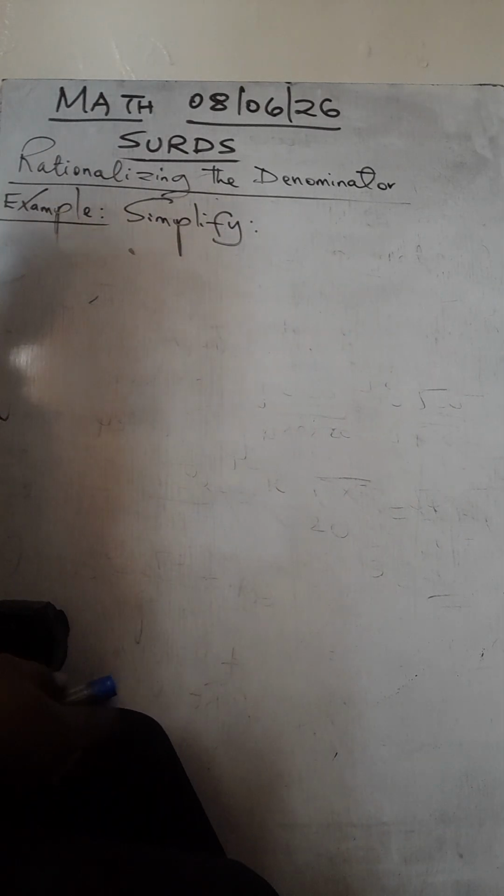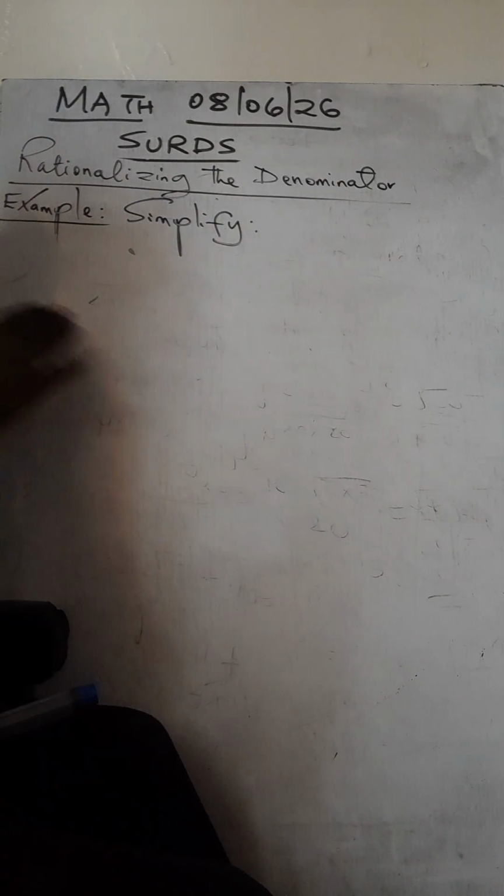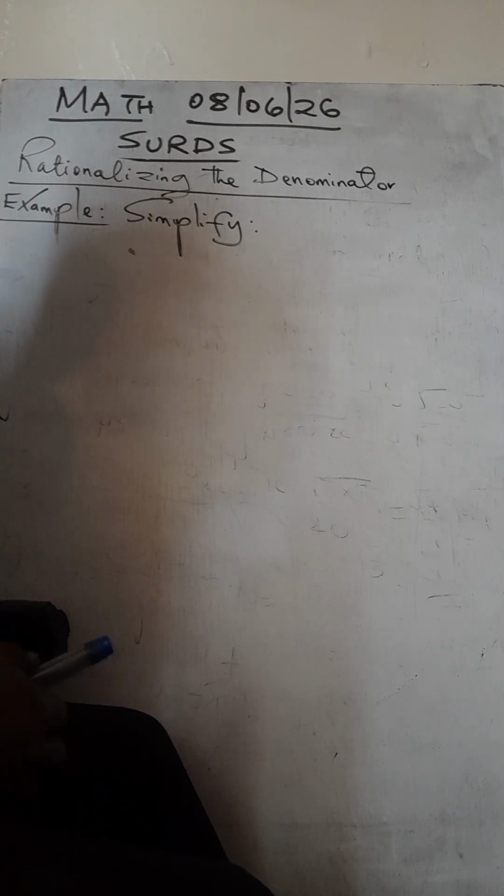Now, I want to break this rationalization concept into 2 parts. In this case, we have rationalized numbers that only have a single denominator term. Sometimes the denominator can have 2 terms. That one I'm going to do in the next video.